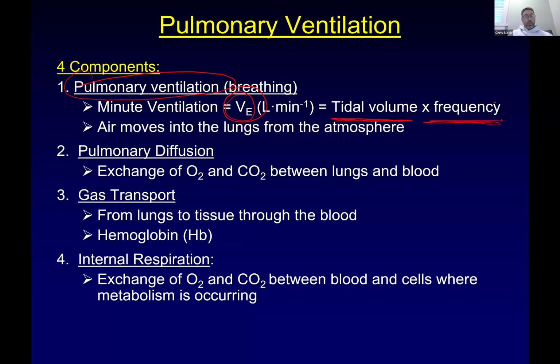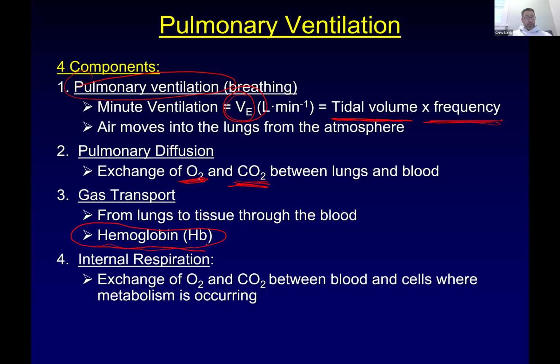Our second component is diffusion. So we've brought this air in, and we're going to discuss how we move oxygen from the air into our blood and how we move CO2 out of venous blood into our lungs, into the air, so that we can breathe it back out. Okay. We'll then talk a little bit about gas transport. We'll talk a lot about hemoglobin, which I know we've already done, and we'll work our way through how we use partial pressures to move O2 and CO2, put that O2 onto hemoglobin, and then move it around to our tissues.